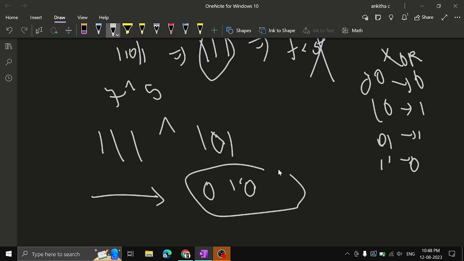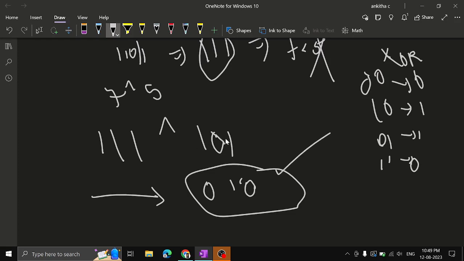That's why we do the XOR operation. All the bits in the mask integer should be 1, so that by doing XOR with the number, you get the flipped bits.